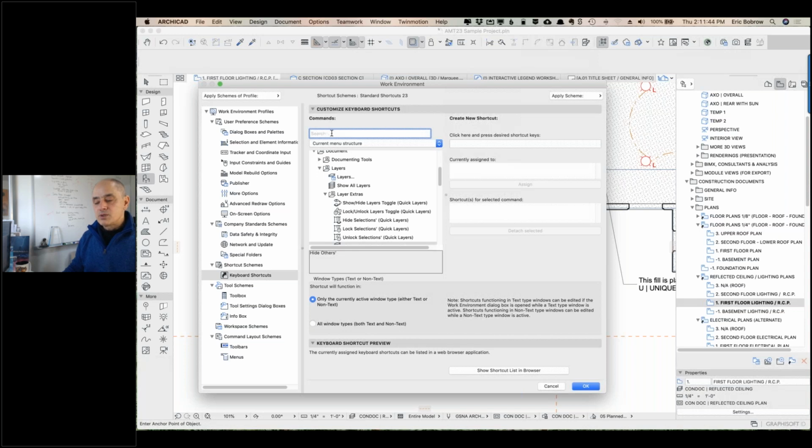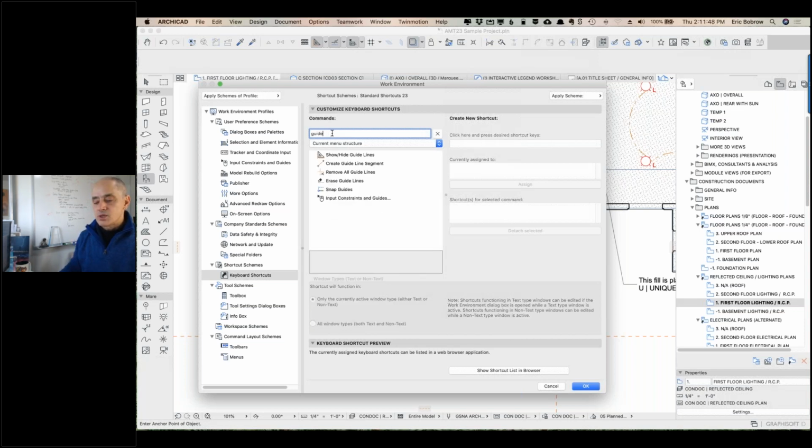But if we were to say, well, I recall this had something to do with guides, right? So show hide guidelines. There's L, so you can actually hit L and that'll turn it on or off. Input constraint snap guides here. Okay, so there are other ones. Now let's see, snap. So surface snap, snap guides. Okay, I'm not sure, set snap point values, so these are not there.